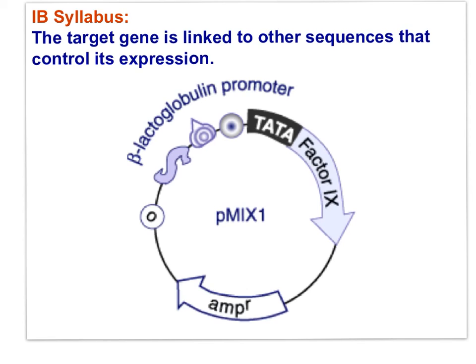Now, the gene is inserted into the mammary cells of sheep or cattle and the upstream sequences linked to this gene include a promoter called beta-lactoglobulin that ensures that the gene is transcribed in the mammary glands along with milk production. In other words, factor IX is released with the milk of the animal and is separated from the milk and purified to be made available to certain hemophiliac patients. Also notice the TATA box. The TATA box is another upstream sequence that serves to regulate expression of the target gene.